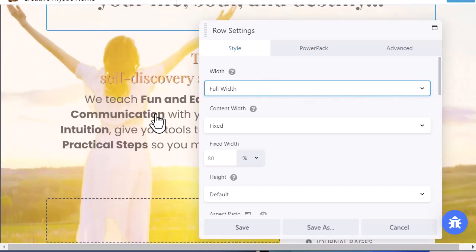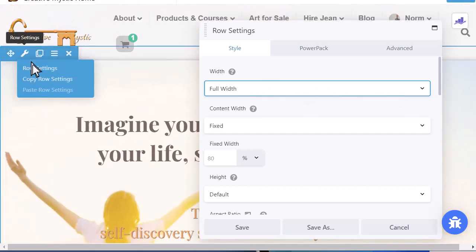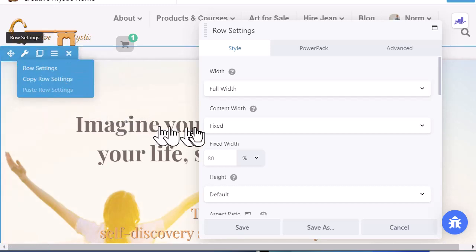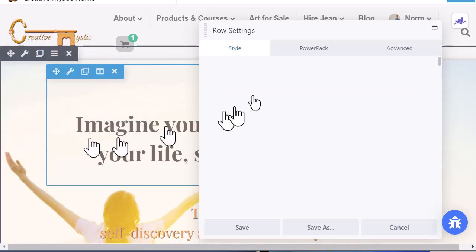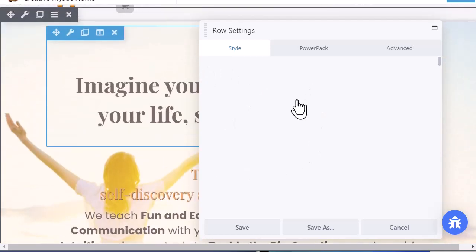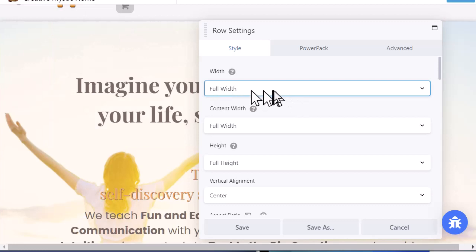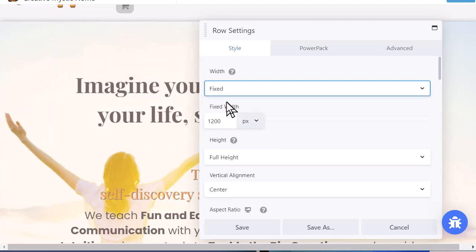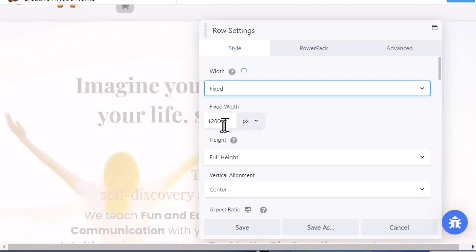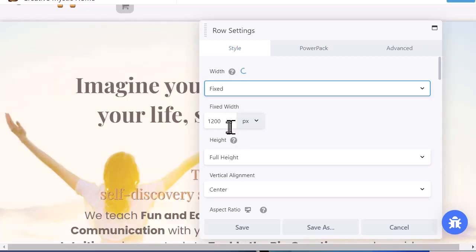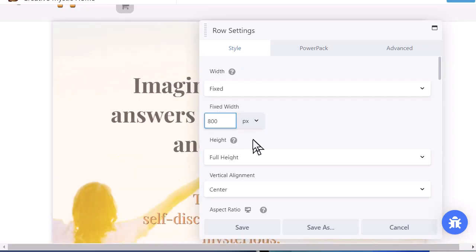If I happen to change something like that, so for example, let me go to this row right here with the hero image on it because I've got something in the background there. If I change this row setting, instead of full width, I make it fixed width. And my width right now is set to 1200 pixels on that fixed width, 800.